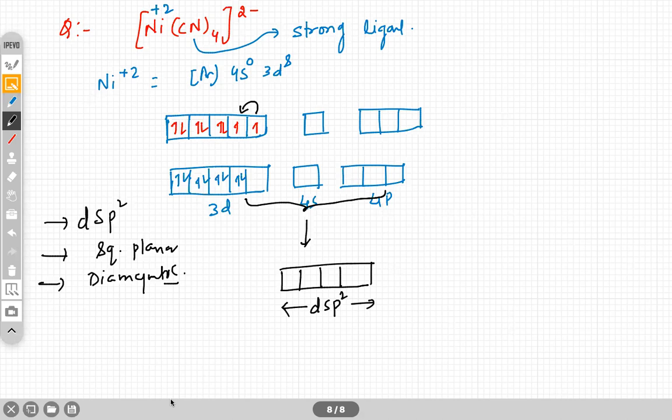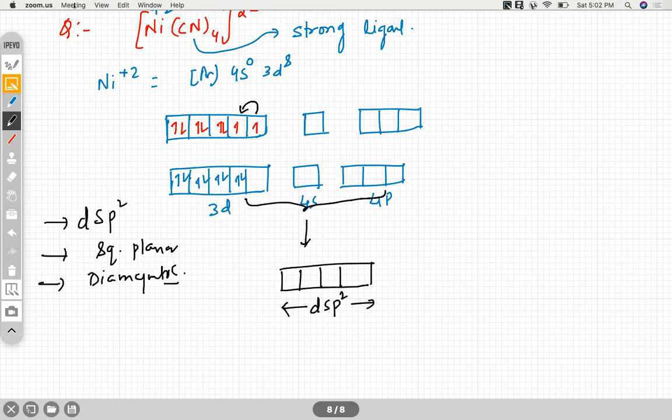Okay. See, first of all, 3d is a subshell, guys. Okay, Athar, Aditya. 3d is a subshell. I'm talking about the orbital. So within 3d, we'll have five orbitals. Like for 3d, it should be 3dxy, 3dyz, 3dzx, 3dx square minus y square, 3dz square. Okay. So which d orbital is this one? Okay, fifth one. Achha. Why is it dx square minus y square?